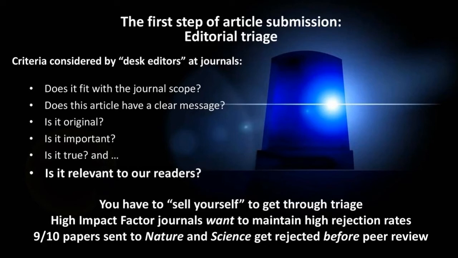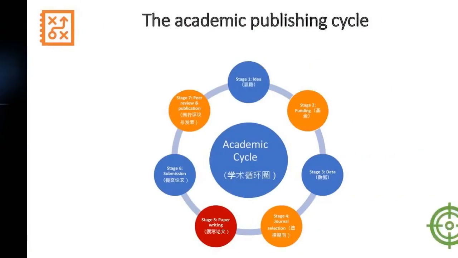So you have to sell yourself to the journal. This is part of the communication process. And of course, you are going to go to journals with high impact factors, quality journals. So you are going to compete with lots of other articles for space in those journals. So you've got to clearly communicate to editors why your work is important, why it's relevant to those readers. And so this is the first step really of the submission communication process that authors go through.